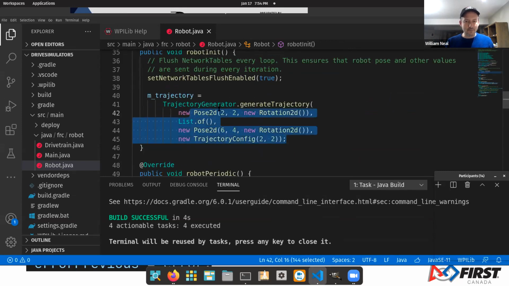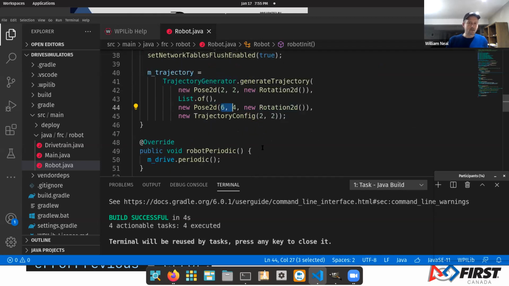It starts with a pose at an x value of 2 and a y value of 2 and whatever rotation. And then it goes to x equals 6 and y equals 4. And that is the trajectory generator. You can add new poses in there and cause the robot to follow a particular trajectory going through some waypoints, kind of like in your navigation on a GPS in a car.